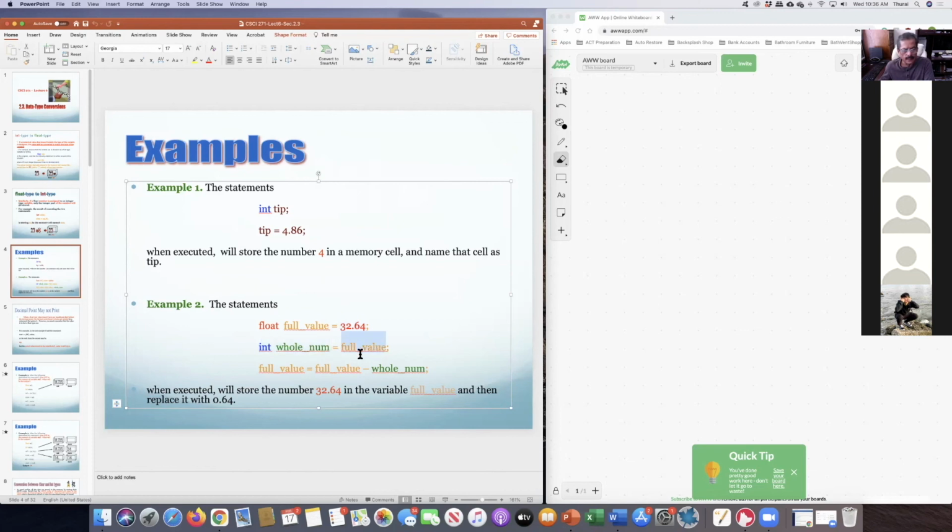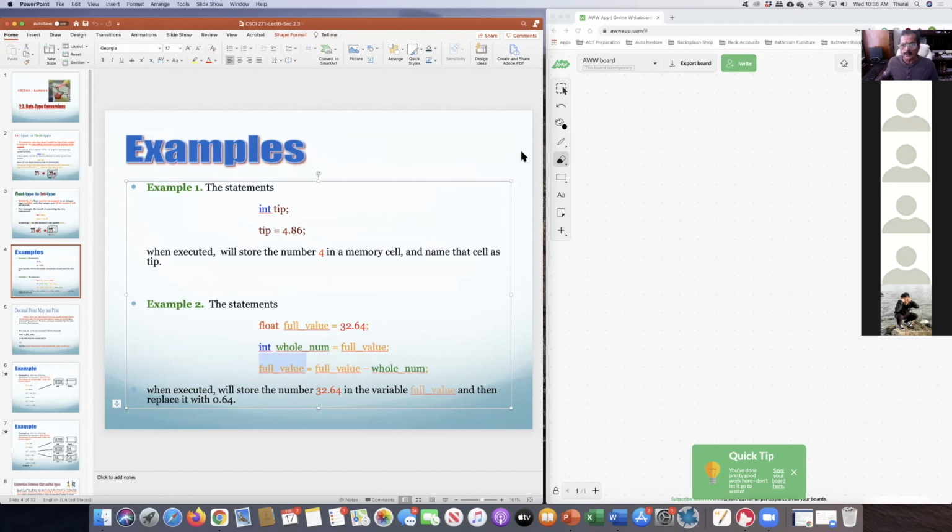Now the whole num has only 32, the integer part. After that, from the full value 32.64, subtract the 32. Now you have 0.64 going back into full value. So full value now has 0.64. And sometimes this is what we need to do in some computer programming problems.